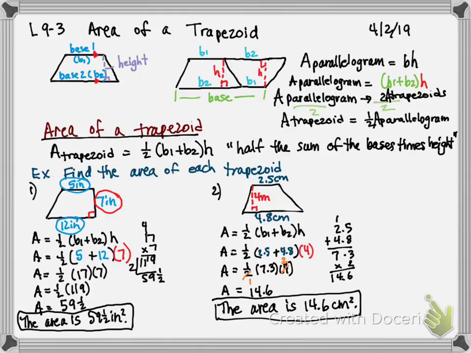All right, so on my next screen, we're going to deal with what if we have missing dimensions. Now, there's a lot more variables involved here, so that'll be interesting. So our directions are going to be find the missing dimension. Not dimensions, just one. Oops, sorry, that went up high. There we go.